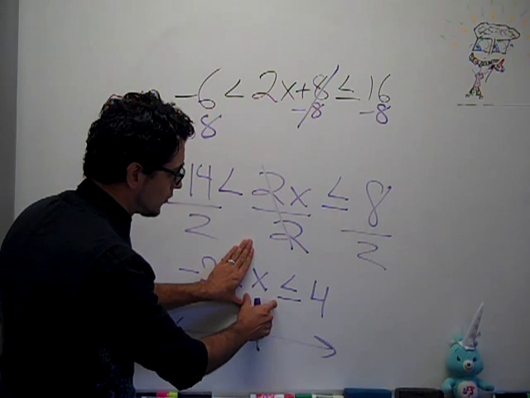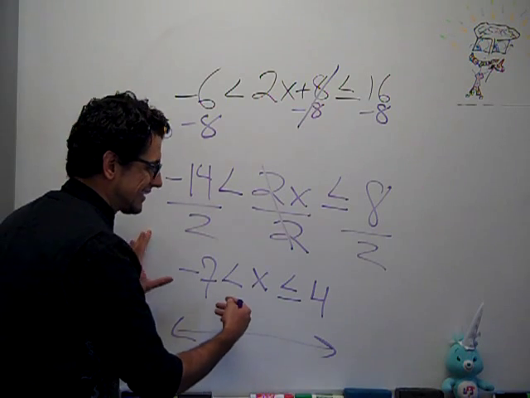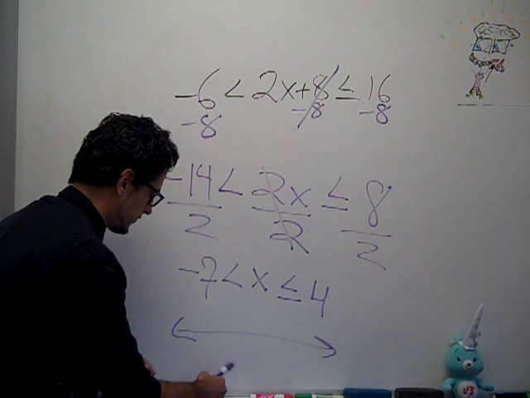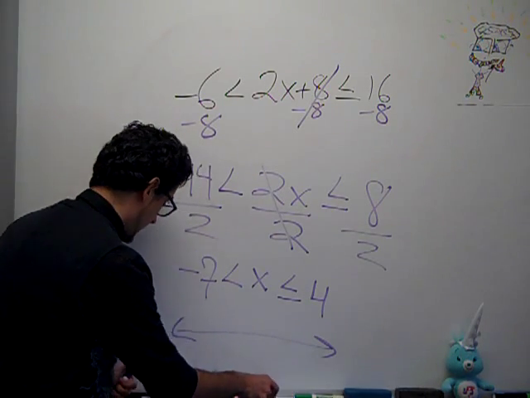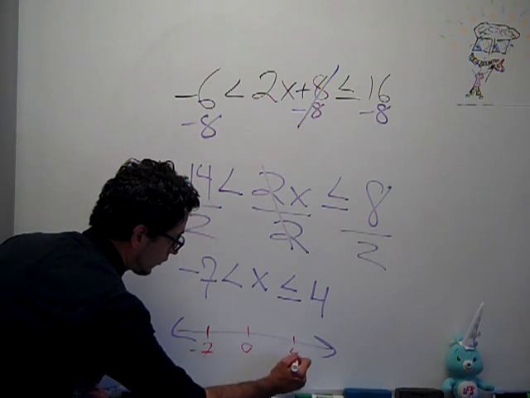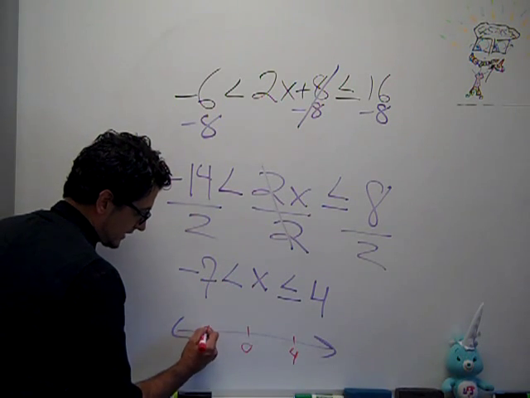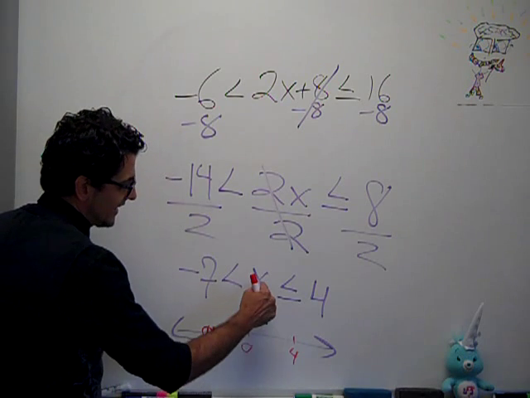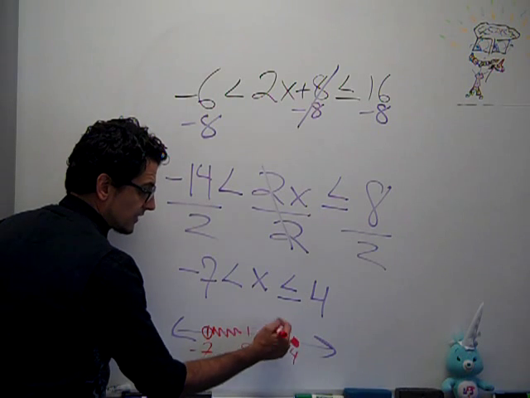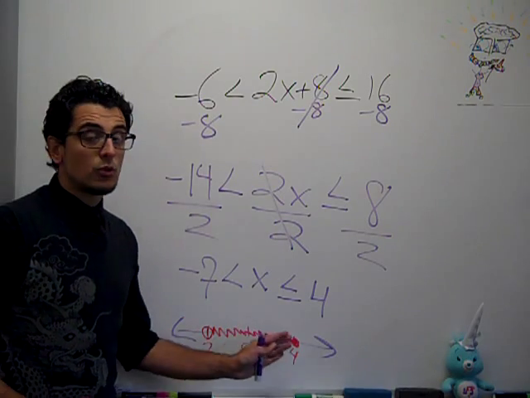If I have my variable on the left side of the inequality, it'll tell me I'm graphing in this direction. But not to get confusing, it's opposite when I have it on the right side of the inequality. That's why it gets a little confusing. So to finish this out, I'd be at negative 7, I'd be at 0, I'd be at positive 4, and I would have to just know that negative 7 is less than x. So if it's less than x, then I have to graph the stuff greater. In this case, x is less than or equal to 4, solid dot, so I'm graphing the stuff that's less than or equal to. Still, we get the same answer.